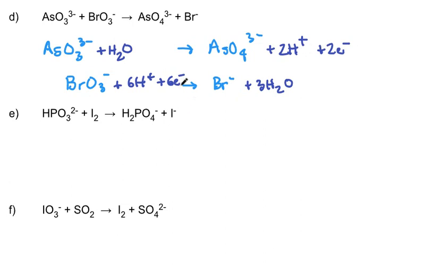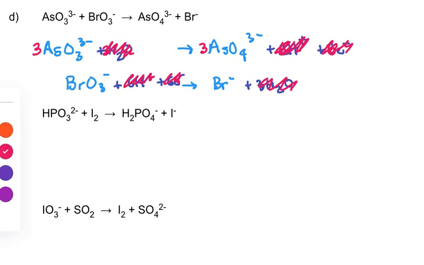Need to match our electrons. The lowest common multiple for 2 and 6 is 6, so we triple the whole first reaction. 3 times this, 3 times water, 3 times whatever that is. 3 times 2 is 6, and 3 times 2 is 6. Now that that's all sorted, we can cancel electrons. Coincidentally, we have 3 water in each one, so we can cancel those. And this is very unusual. We can actually cancel all of our hydrogens. Not often do you get that much cancellation, but hey, we'll take it. Makes the finished reaction easy.